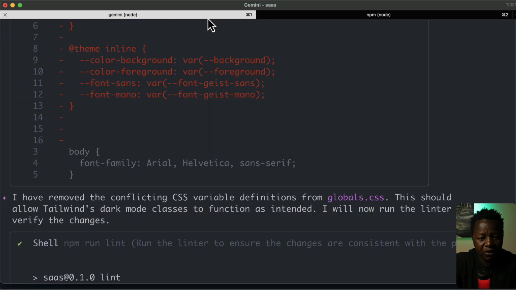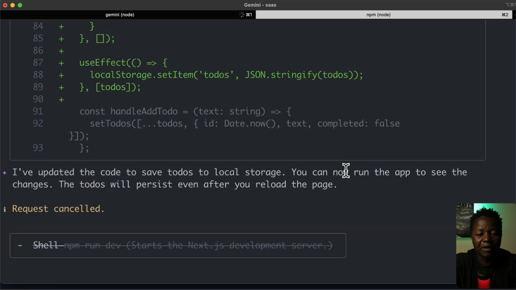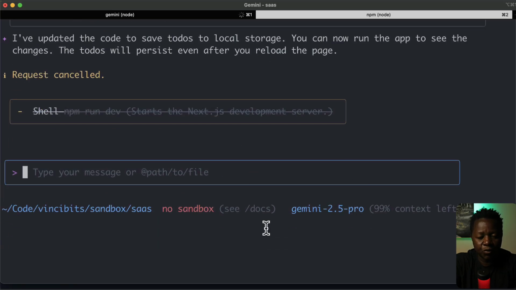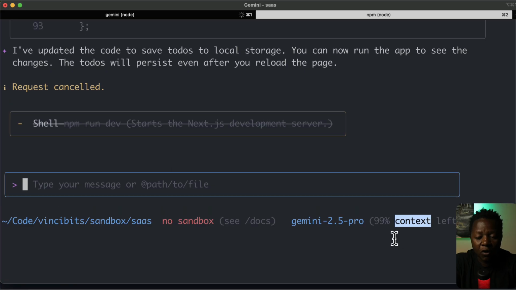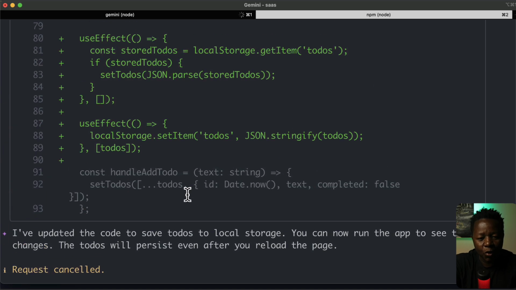Now it's a wonderful tool. As you can see, you have a nice user interface here. It's very much like Claude, and it's free. So you have that free tier, which gives you a lot. And of course, if you want to build more, this probably wouldn't work, because it would use up all of your context window, right? But for all we've done so far, we've only used about 1 to 2% of the context. So I would like to spend more time with Google Gemini CLI to really do a full comparison. This is just a quick video that I jumped into to show you about this tool. So more to come, and I hope this helps.